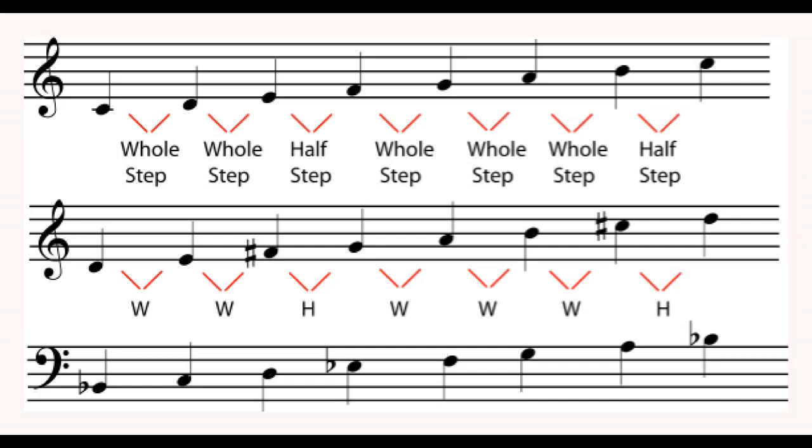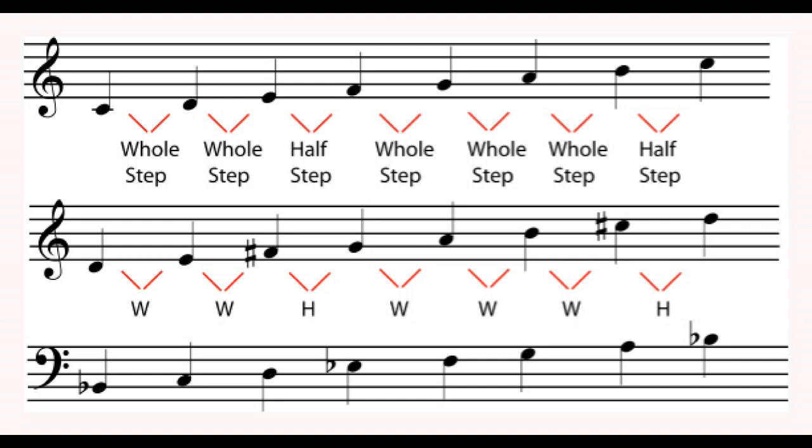All scales have a definite pattern of tones and semitones. To find the rest of the notes in a major key, start on the tonic note and go up following this pattern: whole step, half step, whole step, whole step, whole step, half step. This will take you to the tonic one octave higher than where you began, and includes all the notes in the key in that octave.